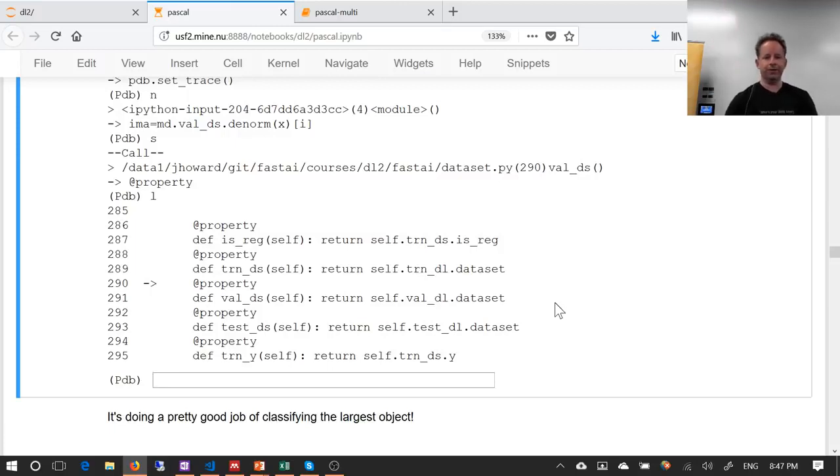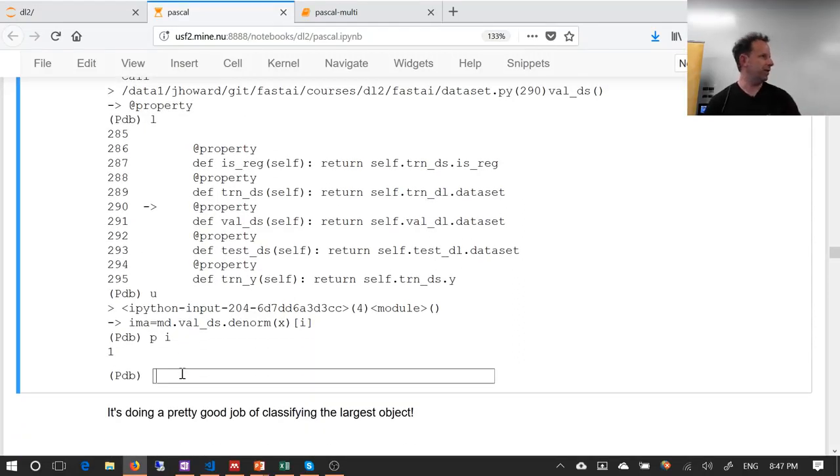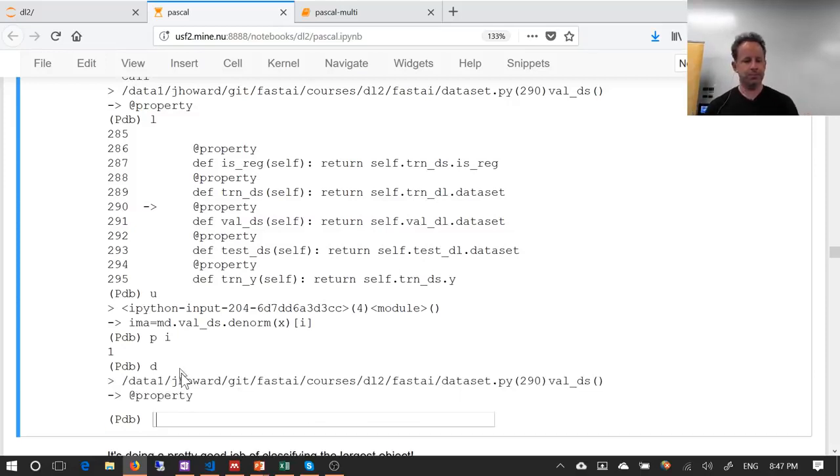In this case, I'm inside this property, but I want to know what was going on up the call stack. I just hit U, and that doesn't actually run anything. It just changes the context of the debugger to show me what called it, and now I can type things to find out about that environment. And then if I want to go down again, it's D.